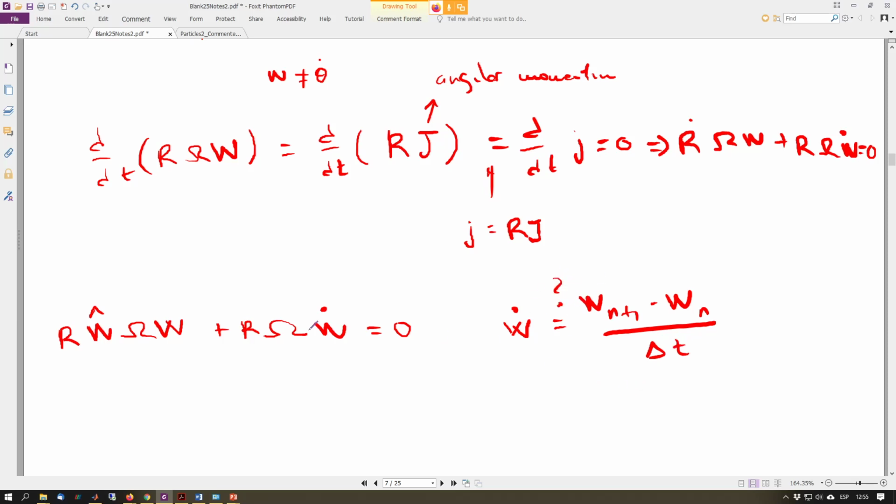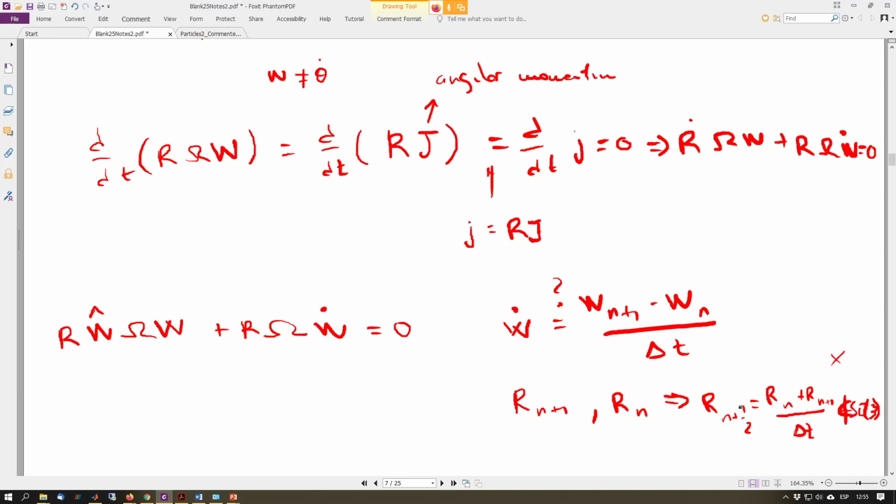Okay, so in general it is not, and also we need to interpolate what is our orientation. So we have a matrix at time n plus 1, and we have a matrix at time Rn. Is it n plus 1/2, the average of the two? So if we do the average, divided by delta t, this is not a rotational matrix. So in general this is not the way to proceed.